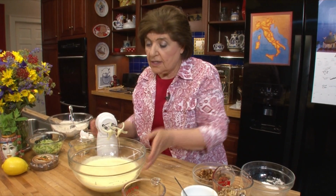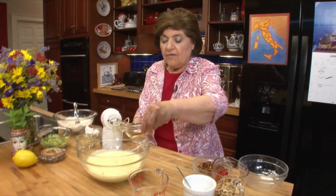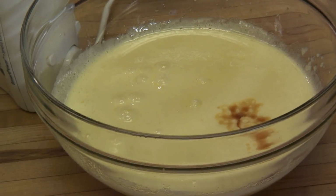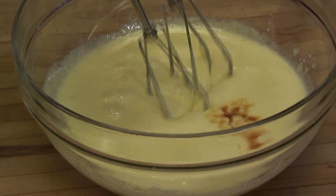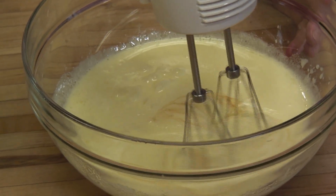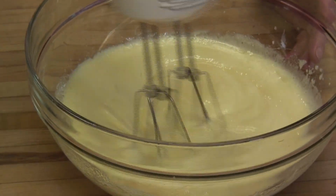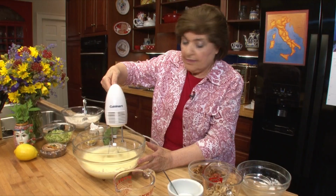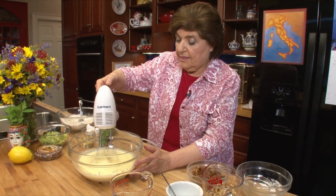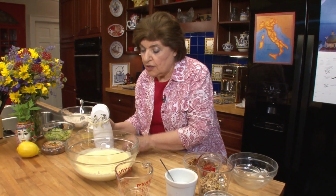That looks good. And now a little vanilla. Vanilla, it's really the extract. You don't want to have just flavoring. You want the extract, which is 35% alcohol. And you mix that in. All right, that's looking good.